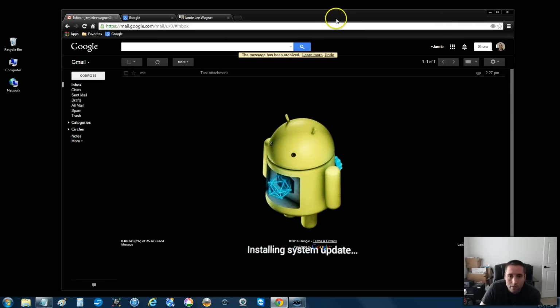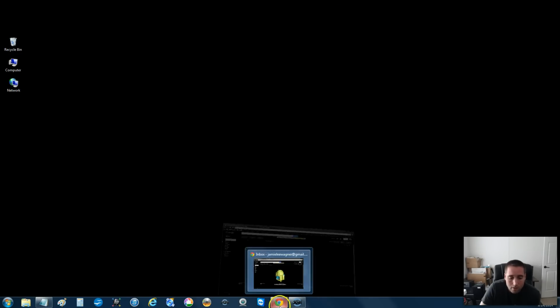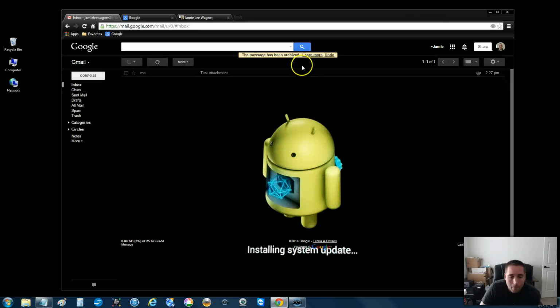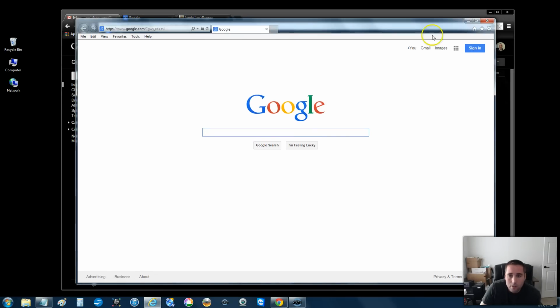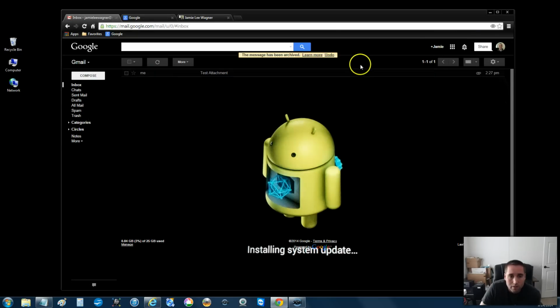One thing with it is you got to know what browser you're using. The browser I'm using right now is Google Chrome. The other browser that's popular is the Internet Explorer browser. Each of these browsers are pretty much the same, but they vary on where their settings are and where they download things to, unless you go in and tell them where to download stuff.